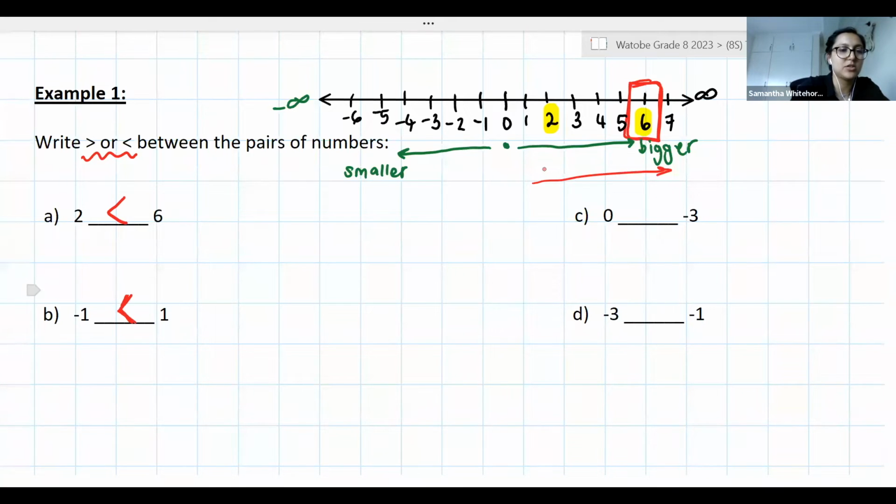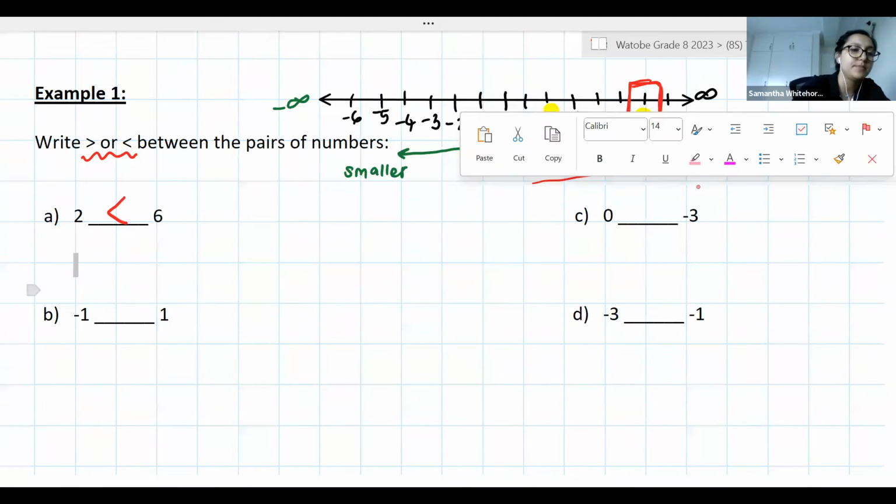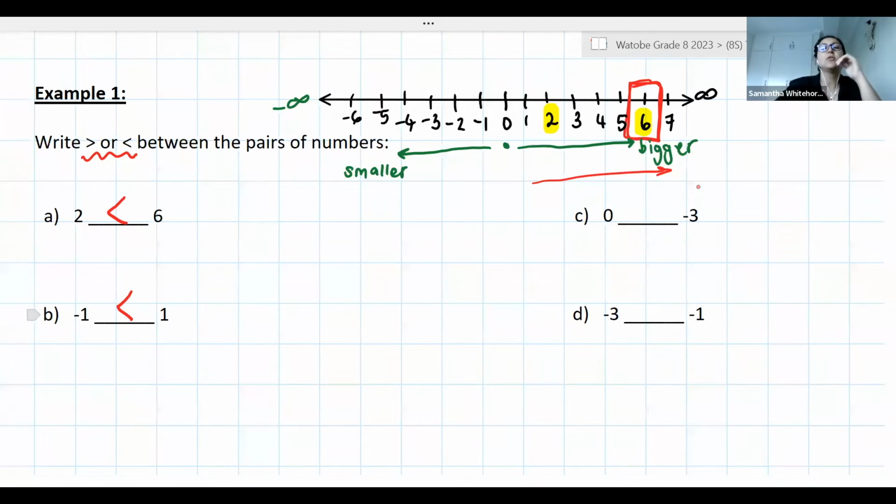Perfect. Well done. So the crocodile wants to eat 1. That's a weird looking crocodile mouth. Let's try that again. Okay, and guys, I always think of this in terms of food. I would much rather have 1 donut than owe someone a donut. Remember, negatives could be thought of as debt. So I would much rather have my own donut than have to give my donut to someone else.